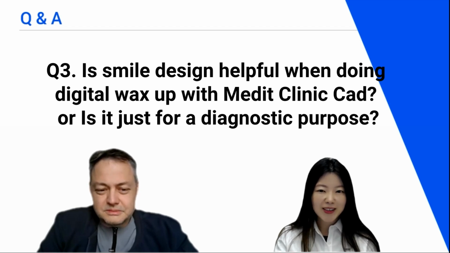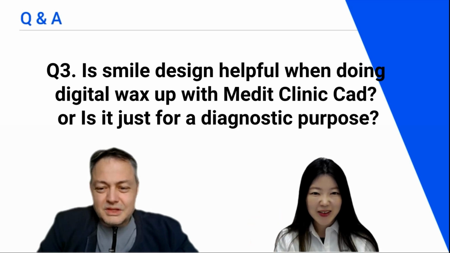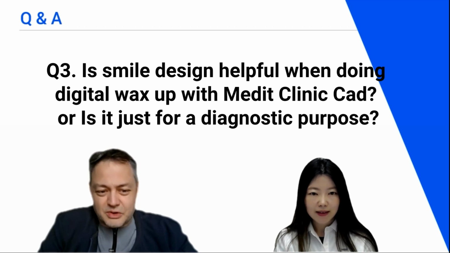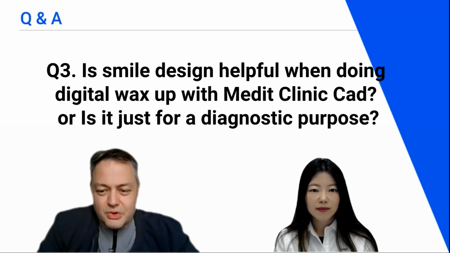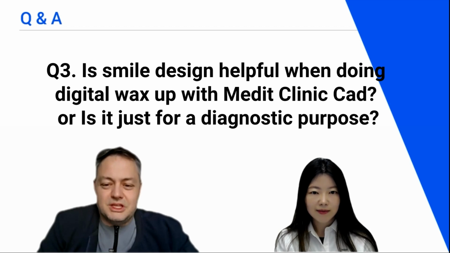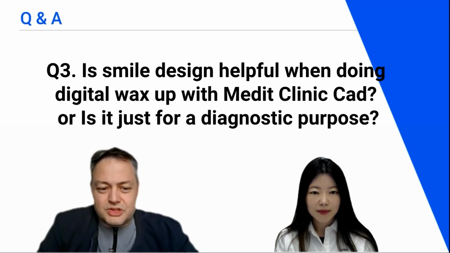Okay, so what is grid? The grid is actually a tool in Medit Design on the right of the program, where many squares, lines, vertical and horizontal, are overlaid over the face and over the teeth of the patient. And these squares that you see there actually have a very clear amount of millimeters. Every square is 1 millimeter. So you will know how big an object is beneath this square, and you are going to be able to adapt the teeth from left to right to always see that you have the same dimensions on both sides.